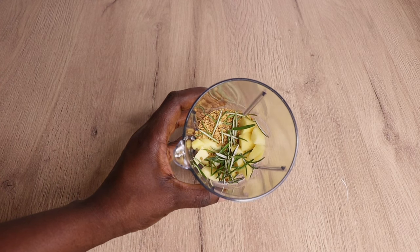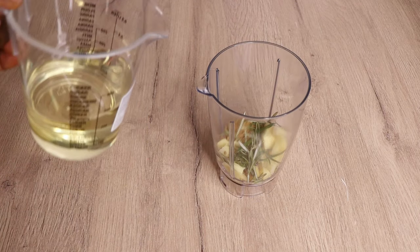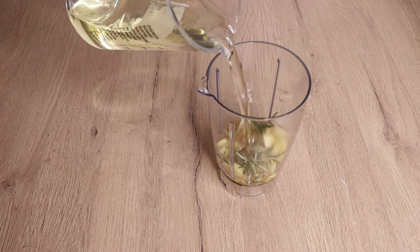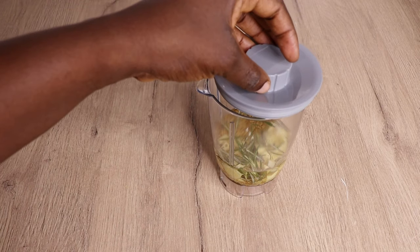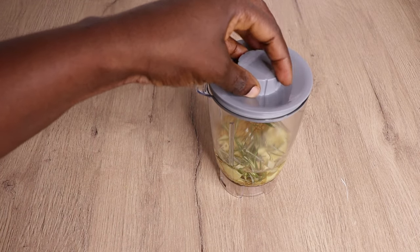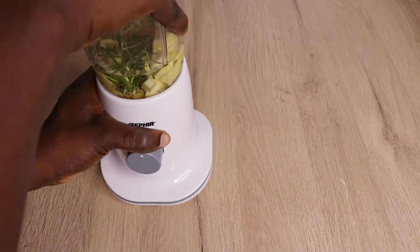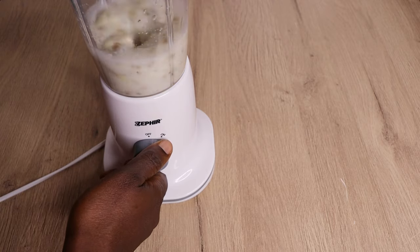Then I will go in with my sunflower oil. I will go in with 100 ml of my sunflower oil. If you don't like sunflower oil, you can apply soya bean oil, grapeseed oil, almond oil, or any oil of your choice. So right now it's time to blend. I will blend all my ingredients together into a smooth consistency.